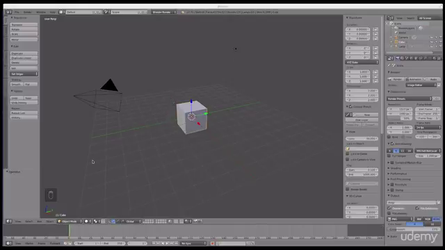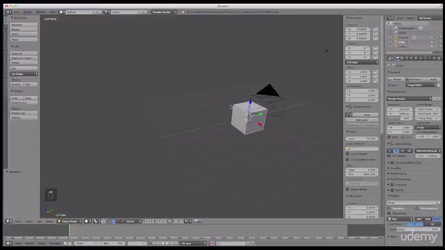Bear in mind, I've turned this little icon on so you'll be able to see what I'm doing with the keyboard and the mouse. So let's talk about how to get around. If you middle mouse button drag in the 3D viewport, it will allow you to rotate around the center like this. All I'm doing is holding down the middle mouse button and dragging with my mouse. If I do the same thing and hold the shift key, it will let me move the vantage point around like this. And once I stop and start rotating, I can still rotate around just like this.